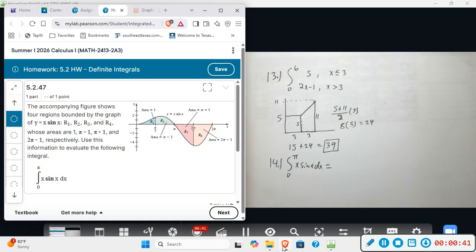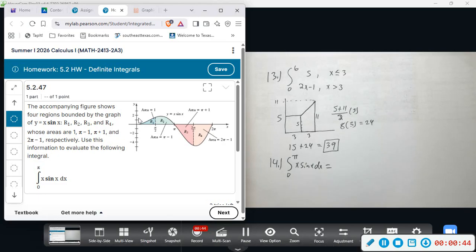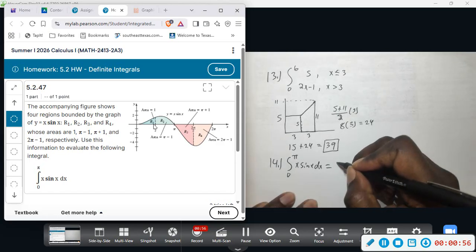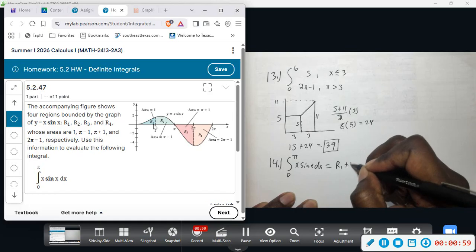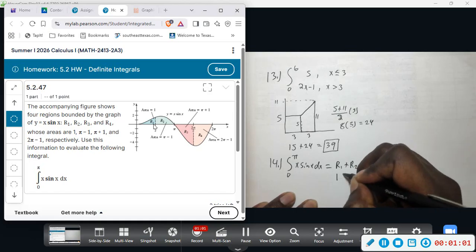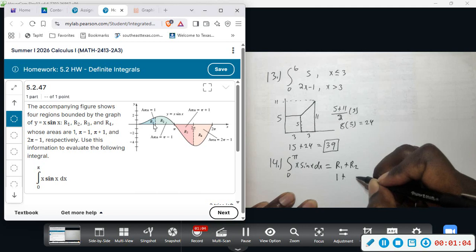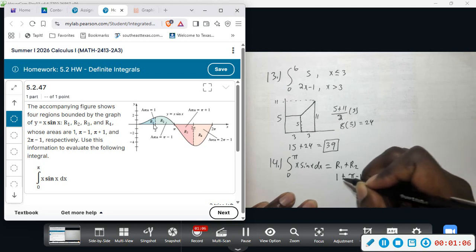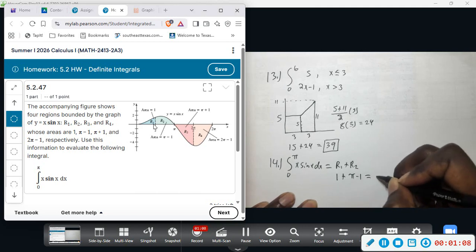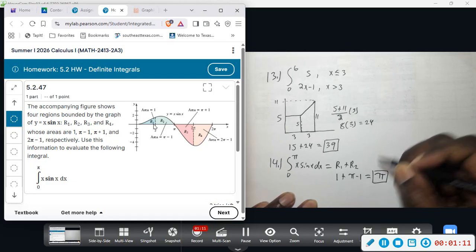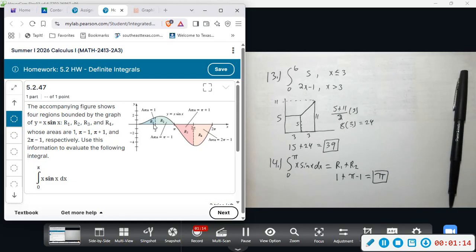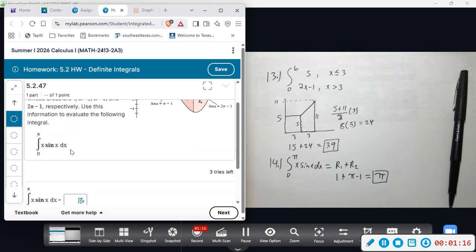All right, so from 0 to pi, if we look at this figure, this would be 0, and then here is pi. So we're only looking for regions 1 and 2, and we have 1 as the first region R. So we got R1 plus R2, and that is 1 plus R2 is pi minus 1. So the plus 1 and minus 1 cancel, and that just gives us pi. So the area of this function is just pi.